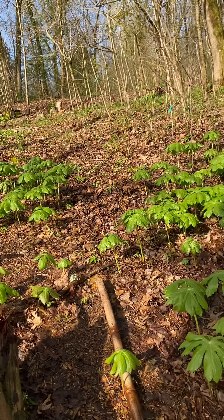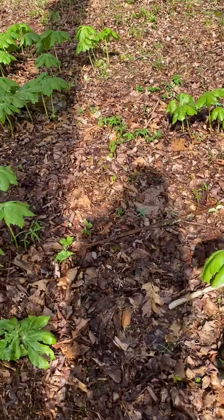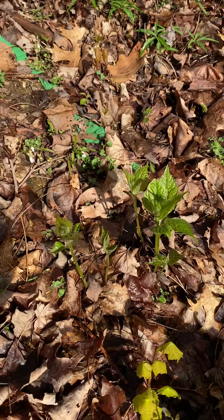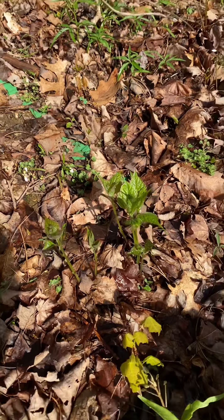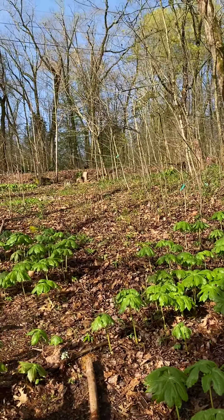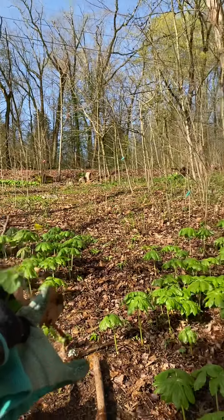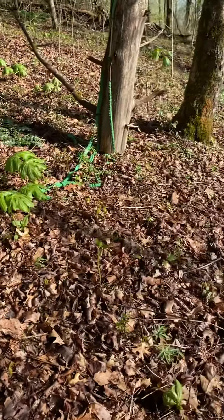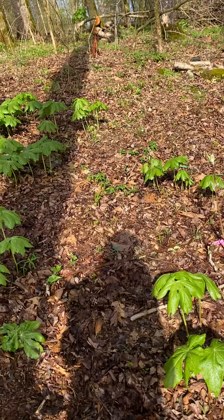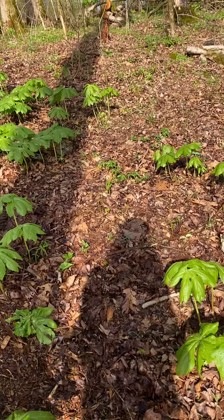I got a little overly ambitious and started planting things that were native too. But here is something very interesting that popped up on its own — this right here. I think it's called colonesia, but it's also called rich weed, and this whole bank will be full of it, from the tree with the blue ribbon all the way down to the end of this bank. It's beautiful — a layer that the bees, insects, and birds love.